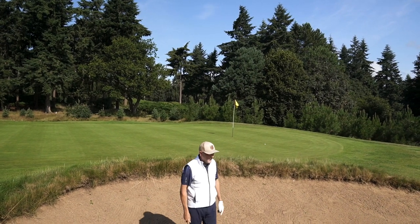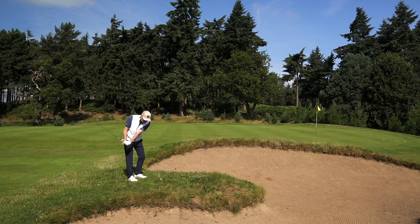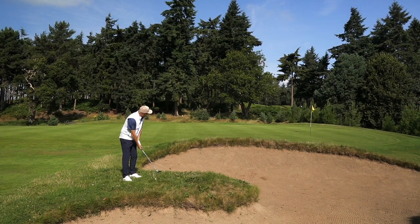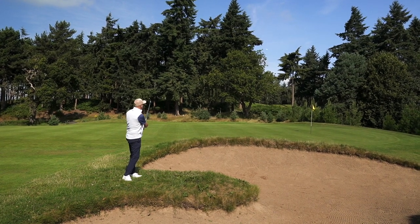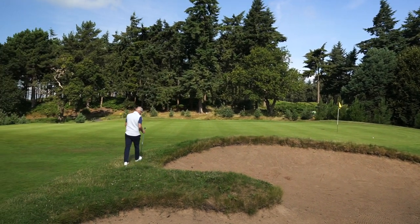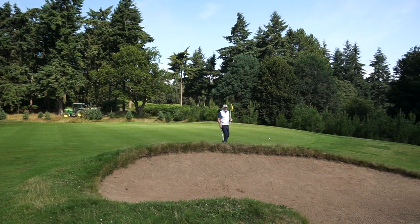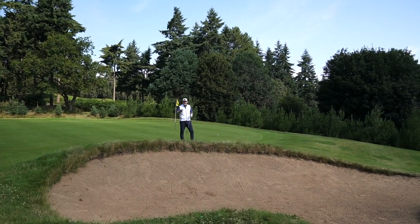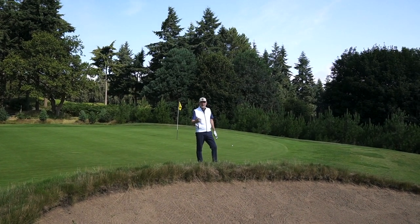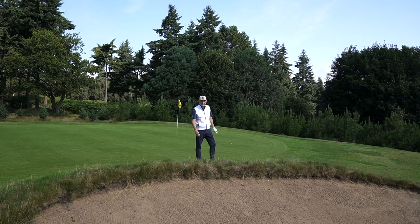That's just all around a decent group of wedges, hard to criticize really. We're going to try the same shot — just noticed this little bit of rough sitting on top of the bunker, ball lying down, still with that 60 degree wedge. It's really easy. I keep coming back to the same thing: how they sit at address, the ability to lay the club wide open, swing confidently through it, and it pops the ball up nicely. It's got a great feel about it out of the middle of the club.